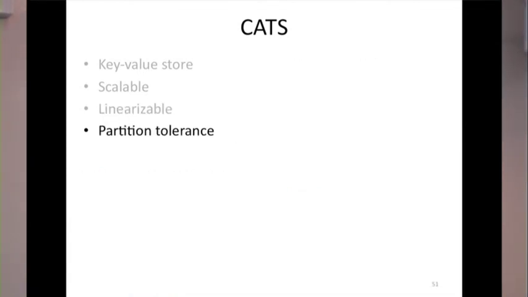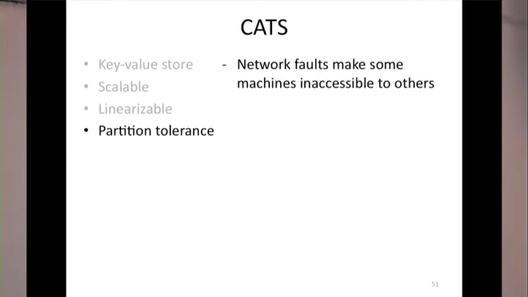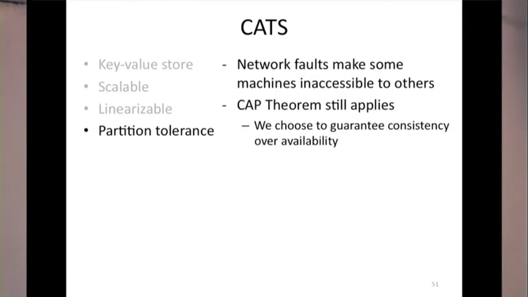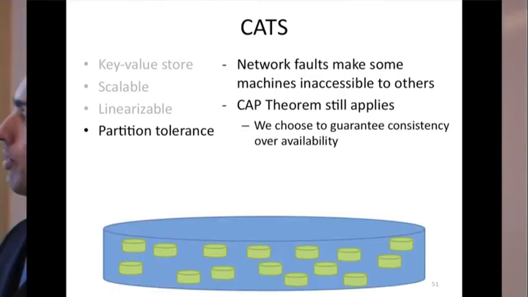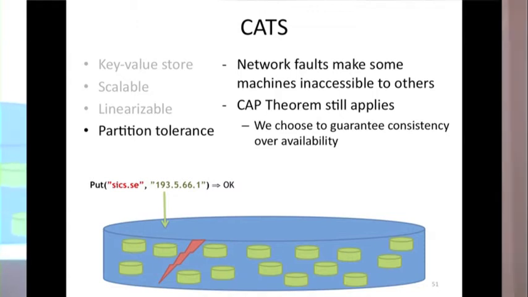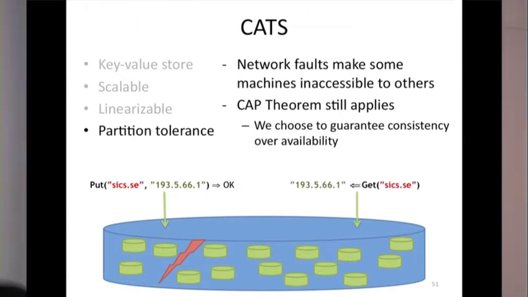It is also partition tolerant. We saw that on the routing level we have a ring that can fix partitions. On the data level we are using Paxos and quorum algorithms, which are intrinsically partition tolerant. But the CAP theorem still applies. For example, if you do a put and it succeeds, then your get should either return that value or block if those machines are not accessible. You should not get inconsistency.